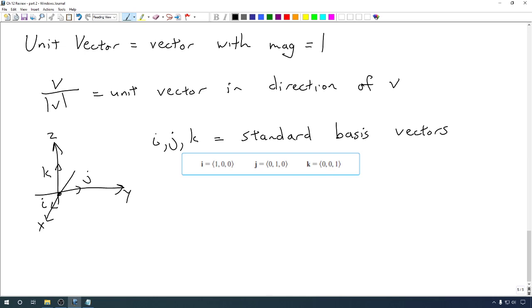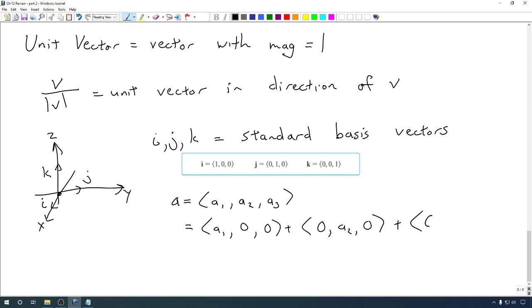These are very useful because every vector can actually be written in terms of these vectors. So let's say we have a vector a, which is a1, a2, a3. There's nothing stopping us from splitting this up into pieces. Let's turn this into the sum of three vectors. It can feel a little weird to be splitting it up, but if we go the other direction, this would be pretty easy. Taking the sum of three vectors, a1 plus 0 plus 0 gives us a1, 0 plus a2 plus 0 gives us a2, and 0 plus 0 plus a3 gives us a3.